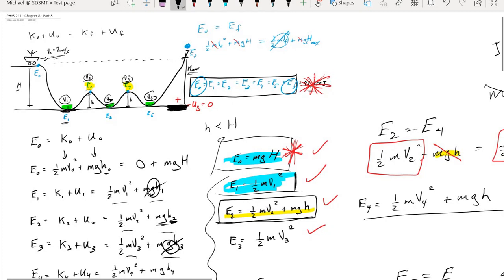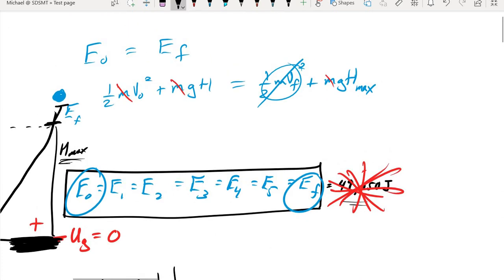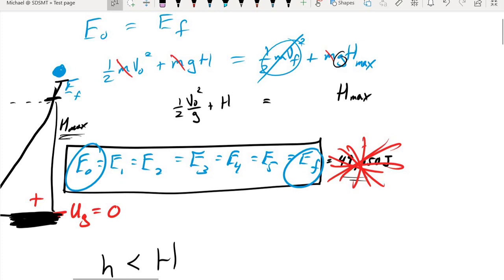But back to the new maximum height. What will the new maximum height be? Well, the only thing we have to do is divide both sides of the equation by gravity, and we'll have our answer. So 1/2 V0 squared divided by g, plus g h divided by g, is just going to be h. There's our answer. We have half of V0 squared, 2 squared, over 9.8, plus h, that was the initial starting height of 25 meters. This will tell us what the final maximum height is.